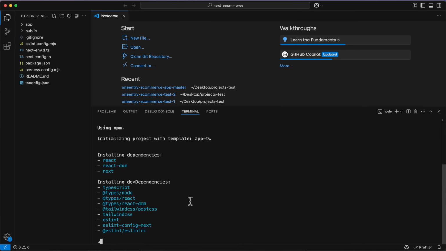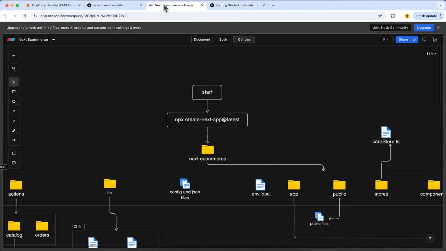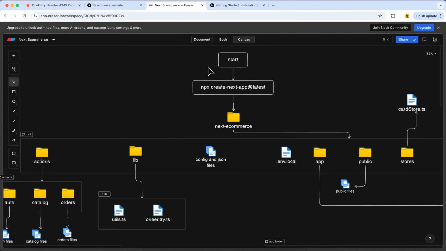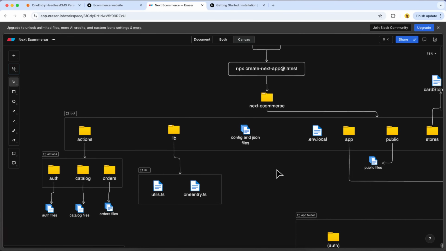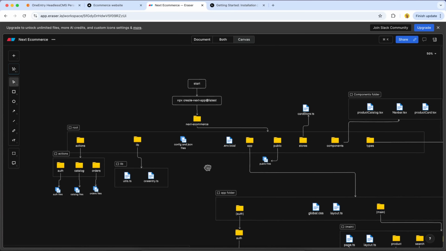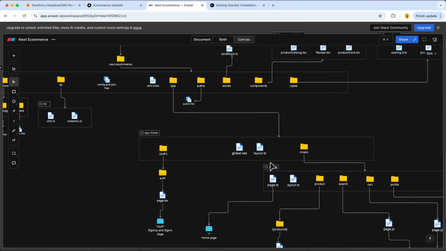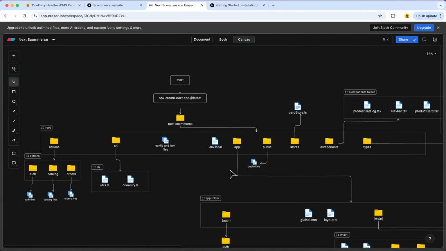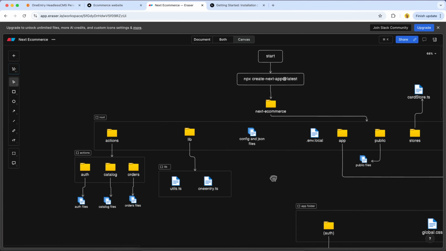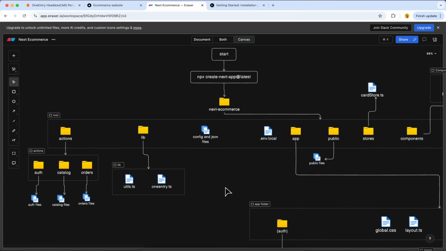And after that, we're going to have our pages. So I'm going to show you in my Eraser. Once we use npx create-next-app@latest and create this folder, we're going to have some default files and folders in our Next.js folder. One is app. So all the pages, including the sign up and the main pages, are going to be inside this src folder, which is the root. So now we don't have the src folder. So our src is actually the root of this Next e-commerce.